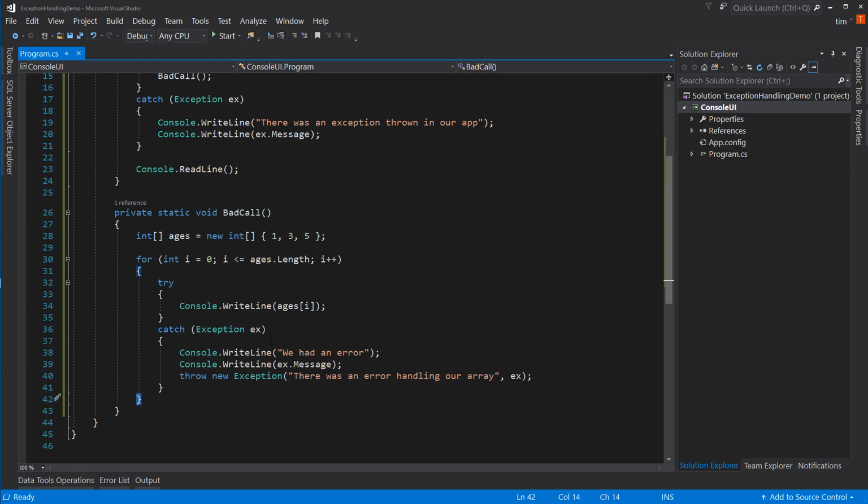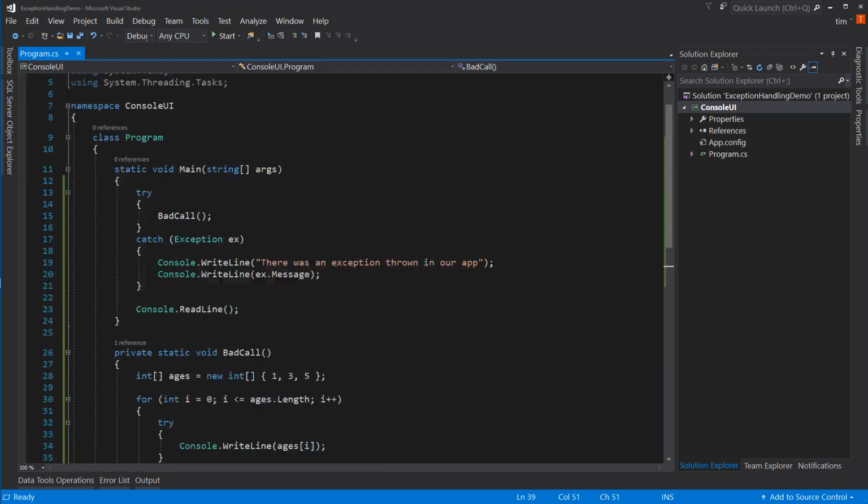So there are times to wrap something in a try catch, but try and limit it to just the cases where you can't help an exception. It's outside your control. You can't just check in some other way. But when you do, wrap just the code you need and only handle it at the point you need to. So down here, if I'm just writing to the console, I don't need to handle it down here. Let it handle it at the very top.